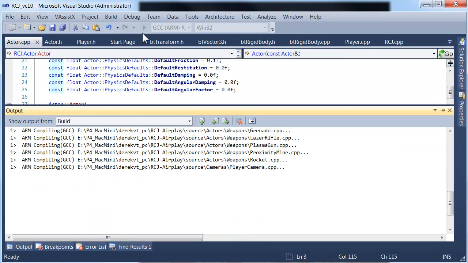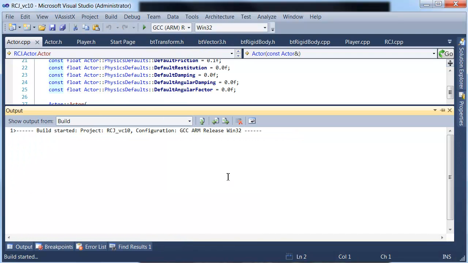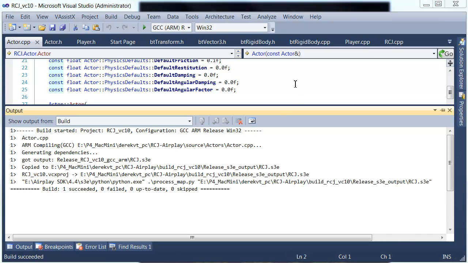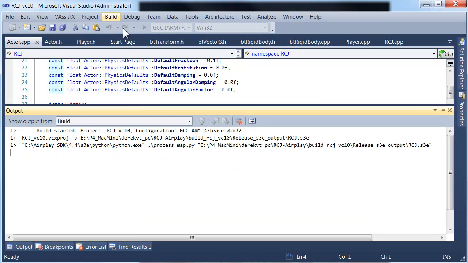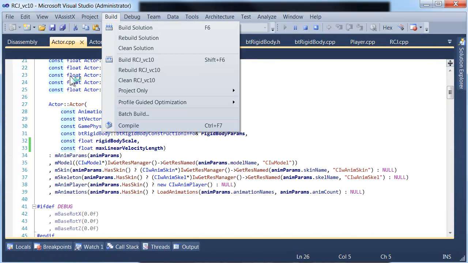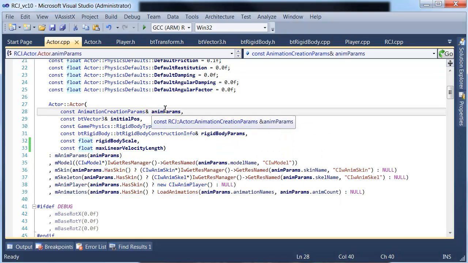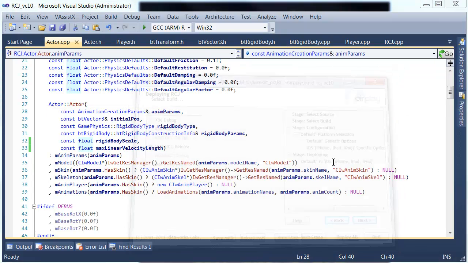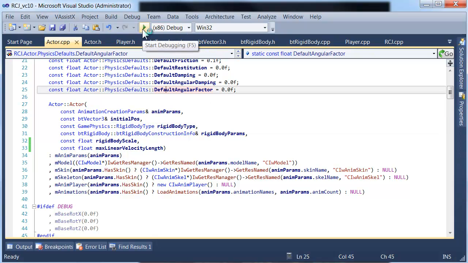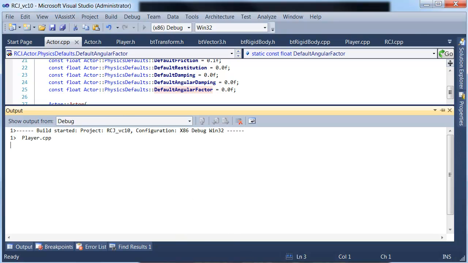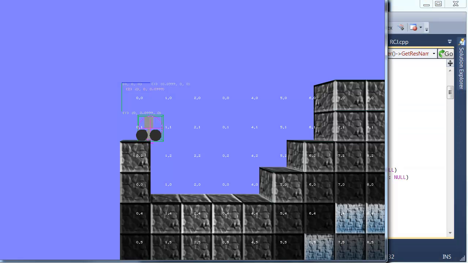And it's still going, so I'm just going to cancel it. Let's do it again. Okay, so that worked a lot better. Now let's just make sure that it still runs properly. I think I may actually be in the wrong profile here. I was just testing out the deployment earlier. Yep, so I'm just going to cancel that. That's not what I want to do. I want to go into x86 debug. It's just going to take a few seconds to compile. There we go, it's finished compiling and it's running, and let's go and have a look.